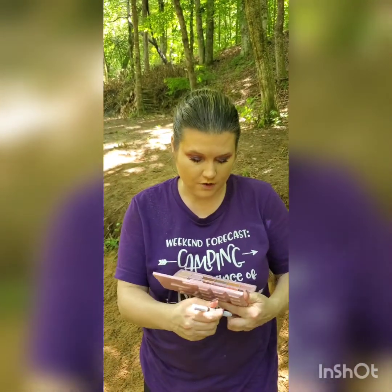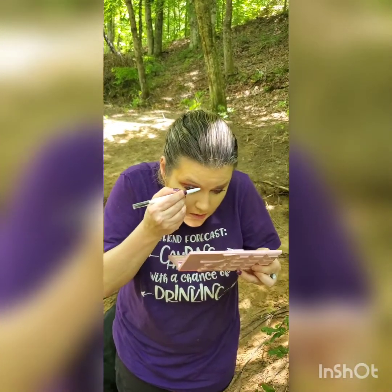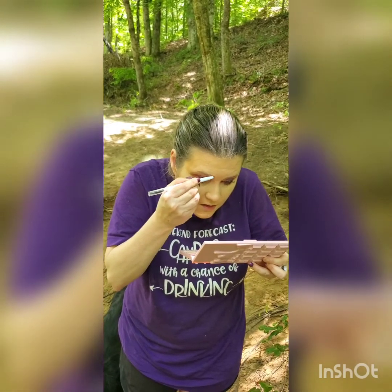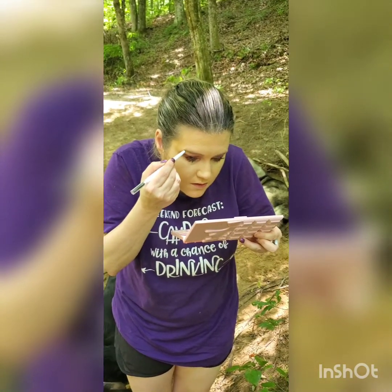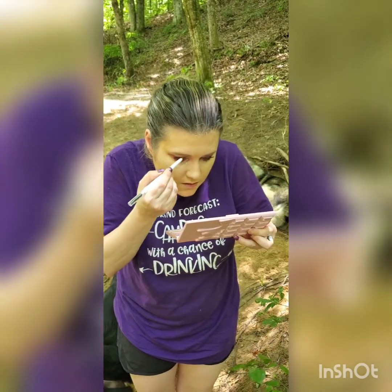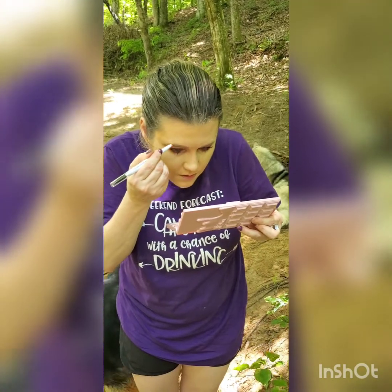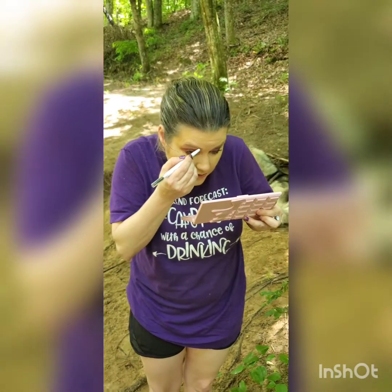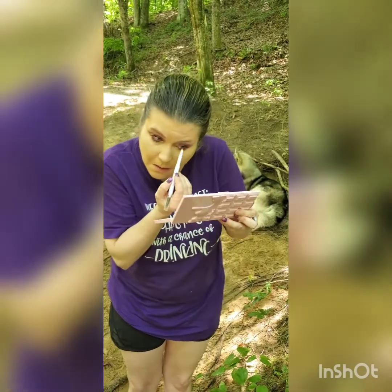Now we're going to go in with our brows and with the e.l.f. in the shade of taupe. So I'm just going to kind of use this spoolie, and now I'm going to draw in my brows. Oh my goodness, I can't even draw. This is not working out. Alrighty.